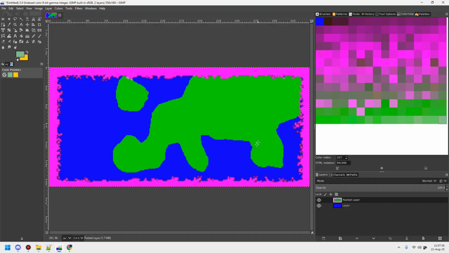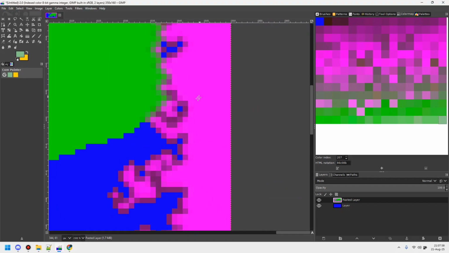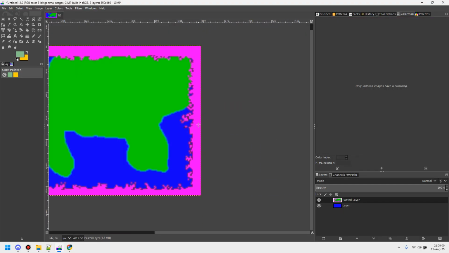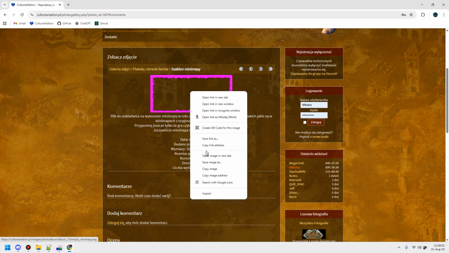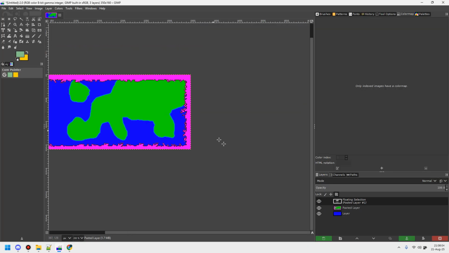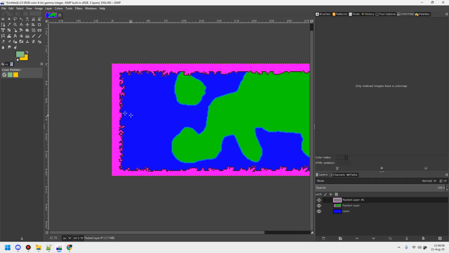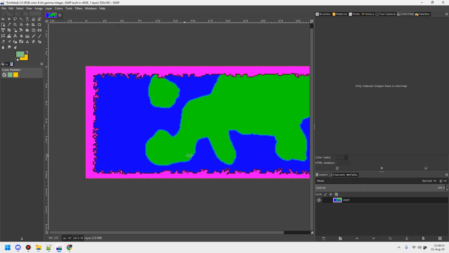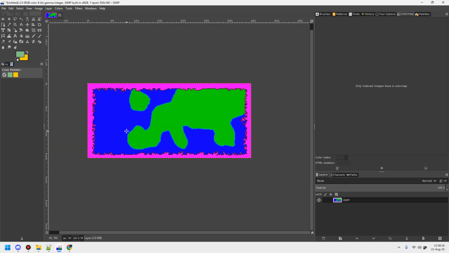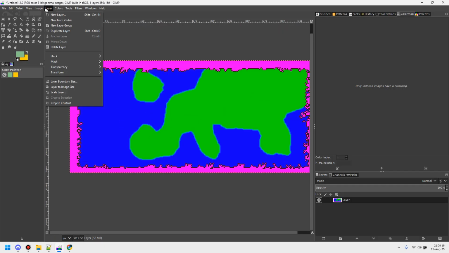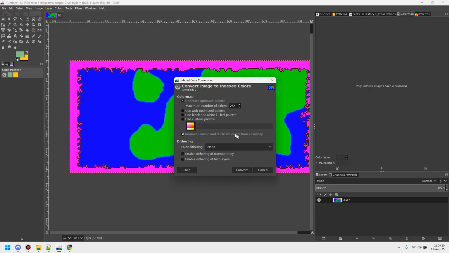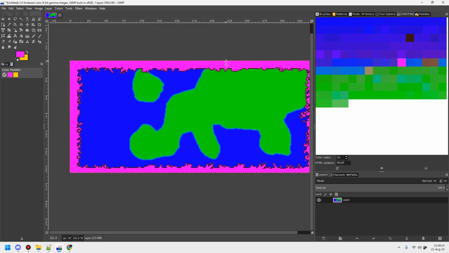So you can see, I actually need to only have one purple shade there, so maybe I'm gonna paste it over again, just to make sure that it's perfectly one purple color and nothing more. And also before doing that, you need to merge all layers down, so it's not gonna generate unnecessary colors for layers which aren't visible and so on. So here, image mode indexed, 256. We got the color palette, and now it's good.